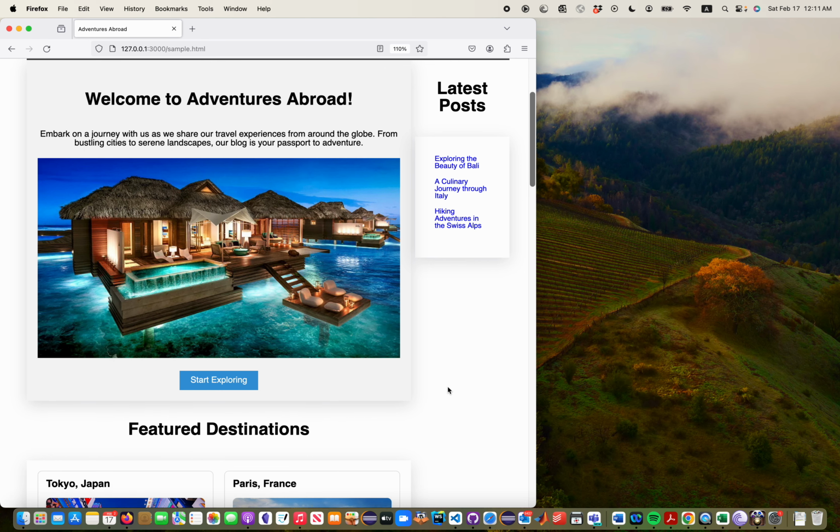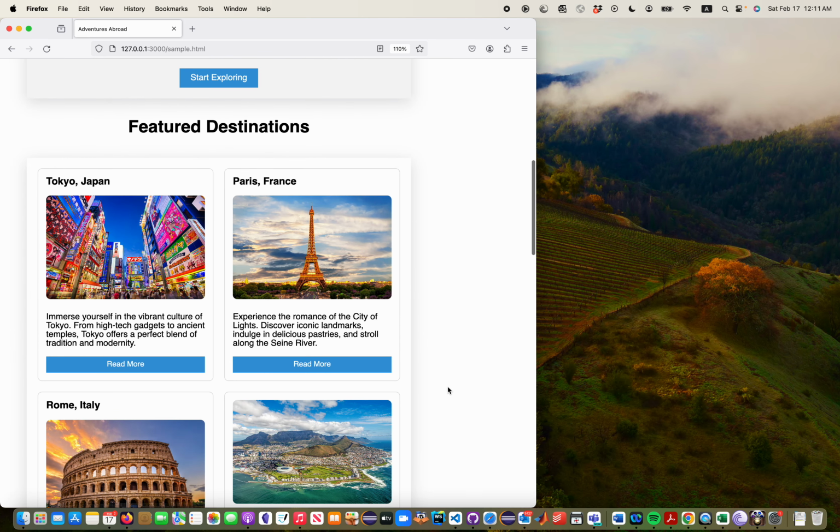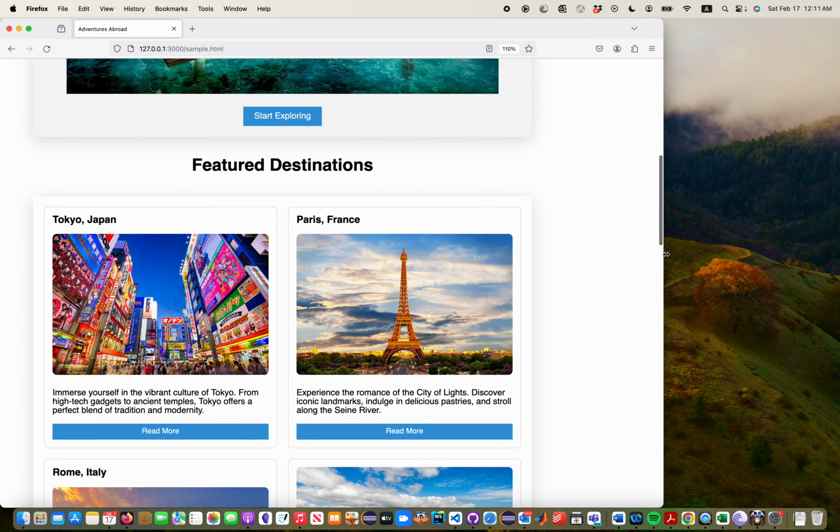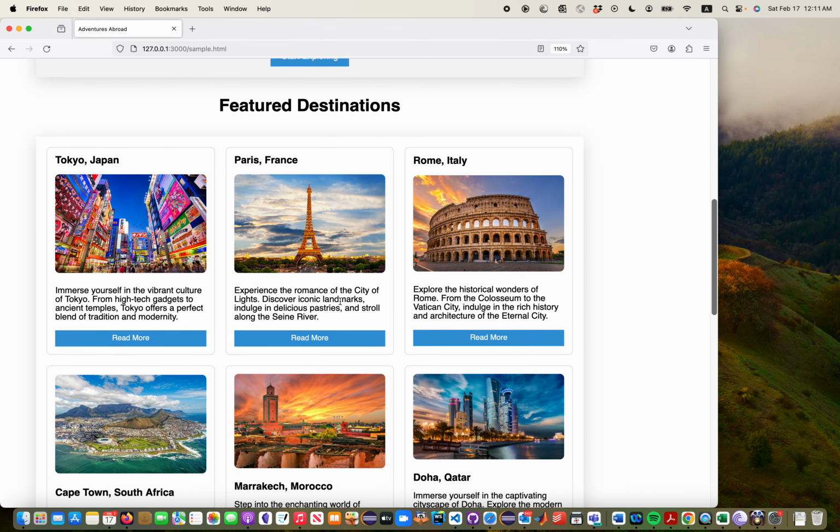Two breakpoints, one for bigger screen and one for smaller screen. So this is now, for example, considered a bigger screen, and you can see now more than one article is being displayed. These are different articles that were written about these destinations, and the more you make it bigger, look at these articles, they continue to come up.